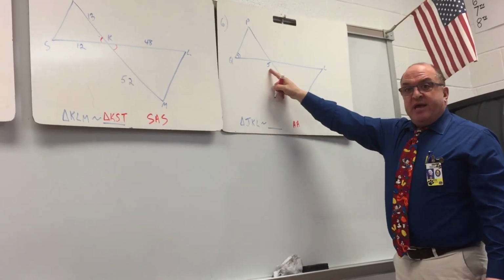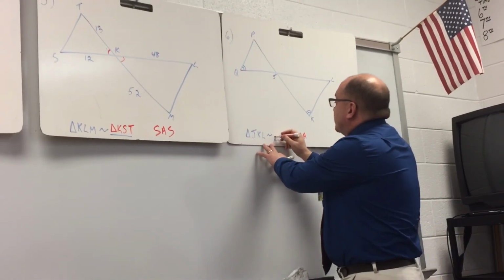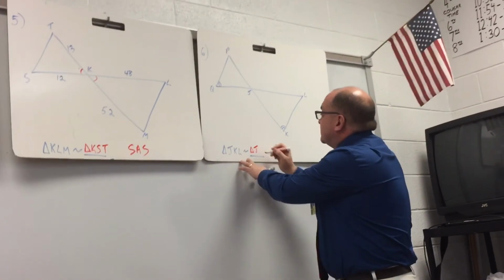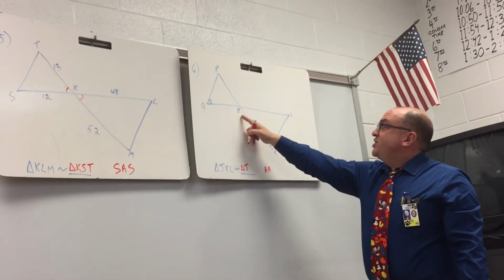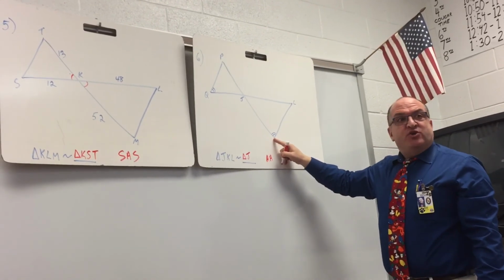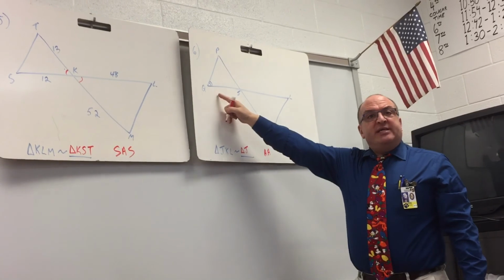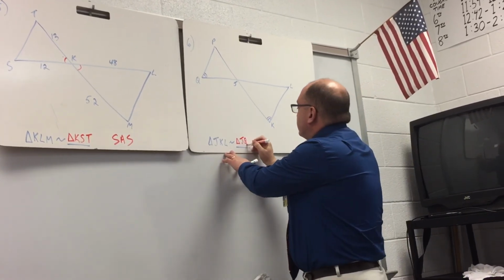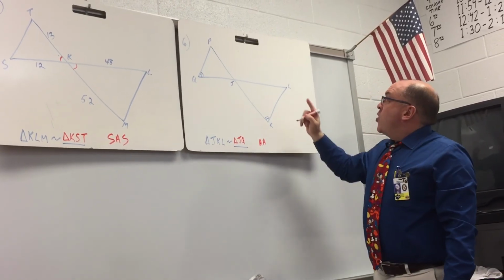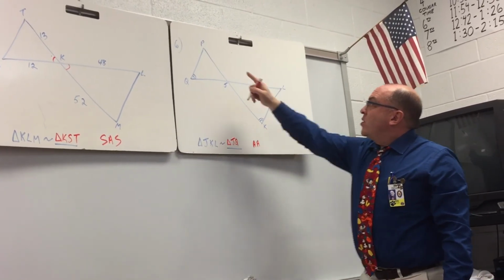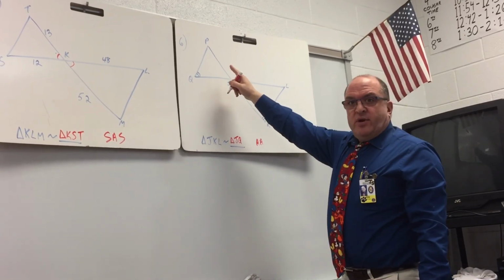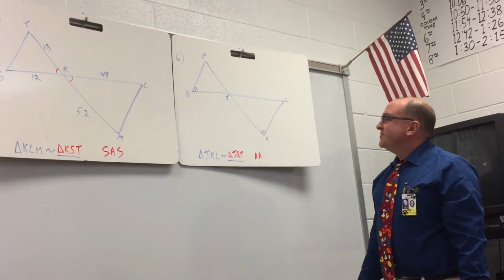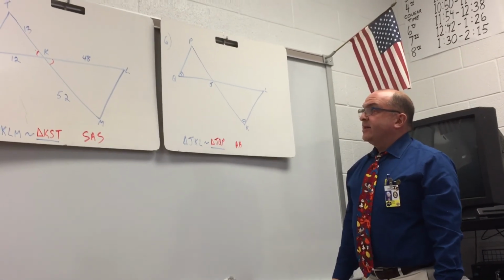Now, here, JKL. Here, I'm starting at J. So for the second triangle, I'm starting at J. But now, in this one, K has two marks on it. What angle has two marks on it in this triangle? Q. Okay? What's the last one? P, right? No mark. JQP. Okay, does that make sense?